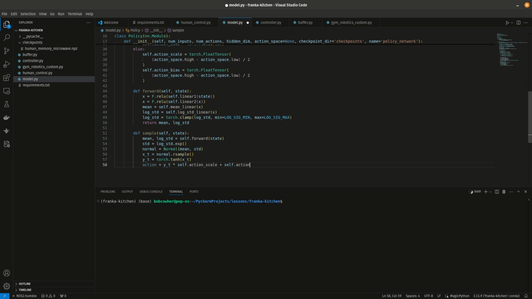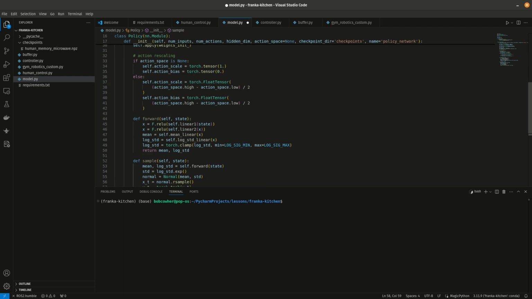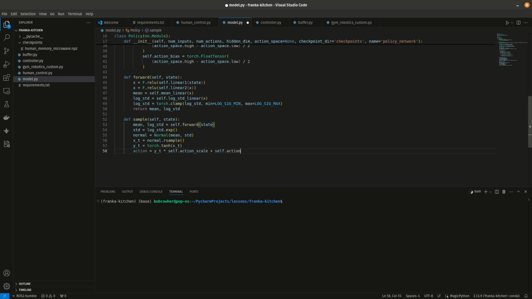And the color is off here on forward and sample. And what it is that I have them tabbed too far over to the right. So let me tab to the left. And now, as I start typing self.action bias, it happily autofills for me. So look at the tips your editor is giving you.